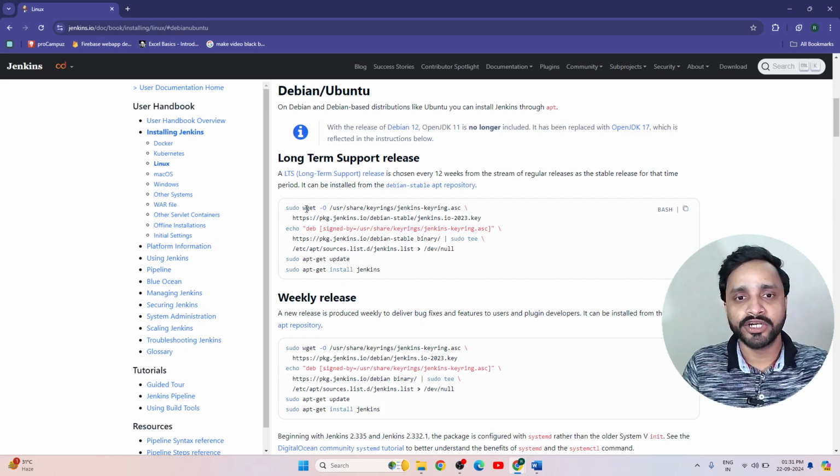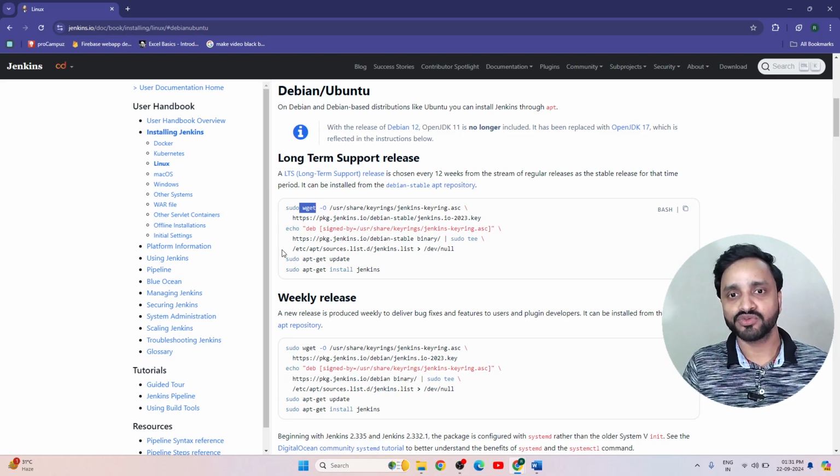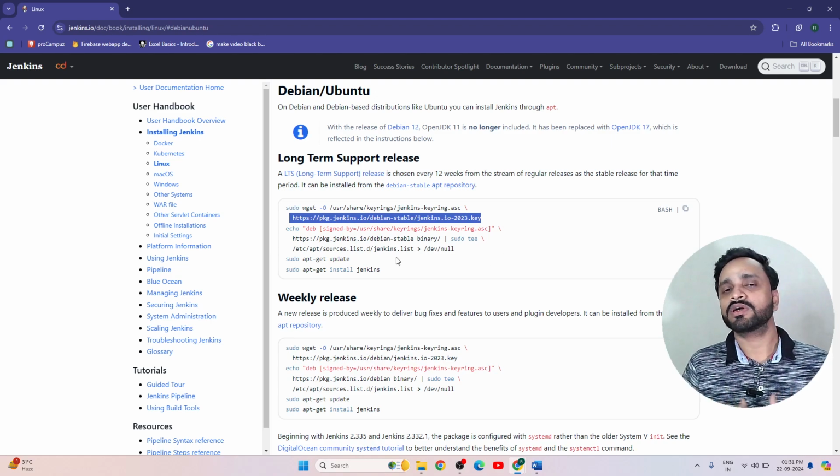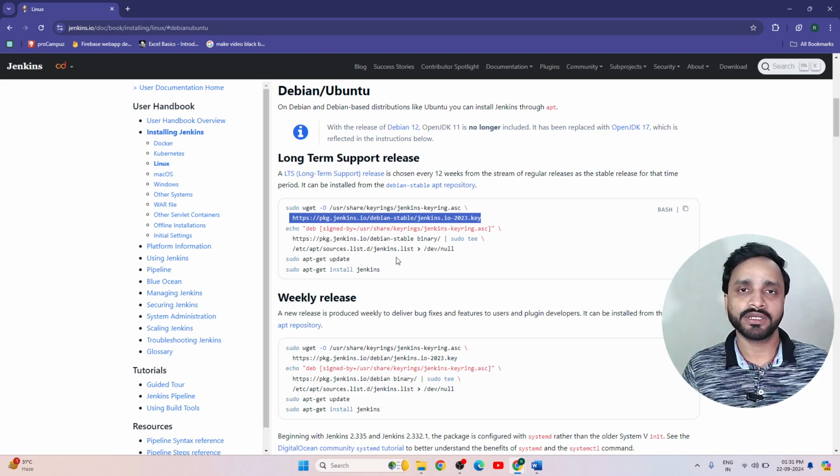See, sudo wget, this is the wget command we are going to use to download packages related to Jenkins, and this is the path provided. Along with the command, it also gives the other package dependencies required along with Jenkins.